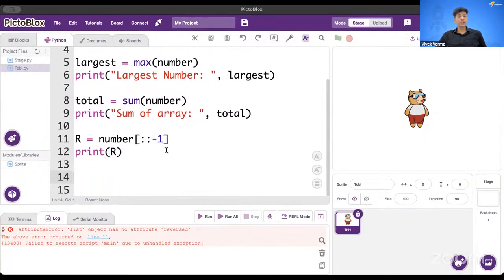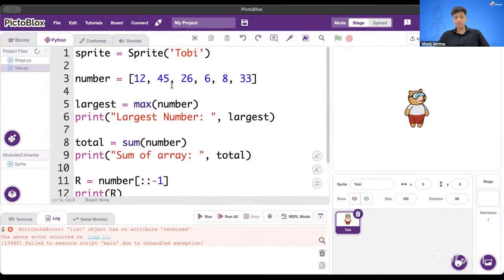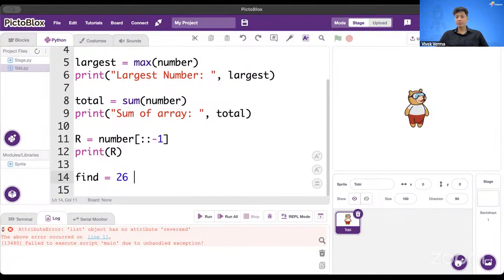Now let's try to find out, is a particular value there in array or not. So what I will do, I will quickly type find and name it as, do we have that? Okay, let's do 26. And let's see if we are able to find 26 or not. Print number reverse. Okay, we'll try that. No worries. Now here, what we have to do is very simple. Use if condition, if or else condition, and get whether we have that value in numbers or not.